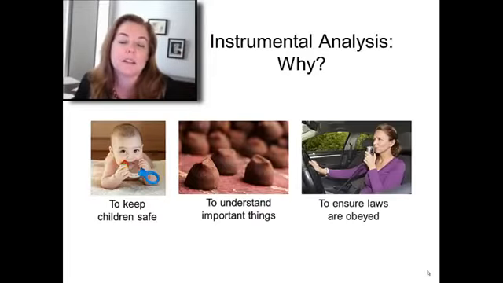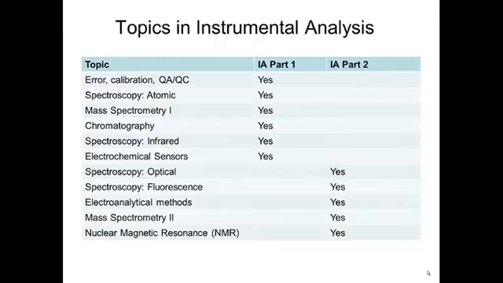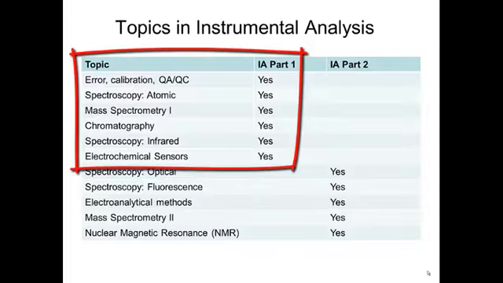And finally, in our life case study, we'll talk about the use of instruments for the law. So as far as topics, this is an 8-week Coursera class, which is really a half a semester of instrumental analysis. So what I'm going to do is cover topics that really are related to the fundamental instrumentation that you need to do metals analysis, as well as chromatography and a little bit of spectroscopy at the end. And that's really half of a semester.